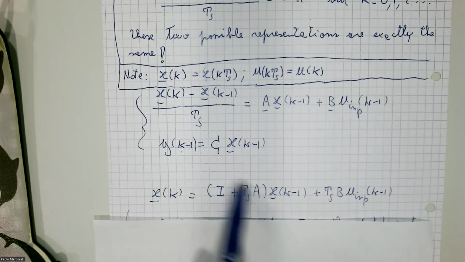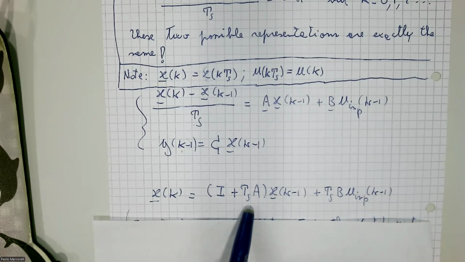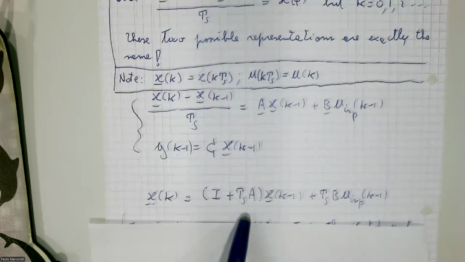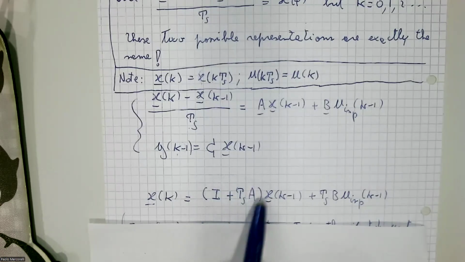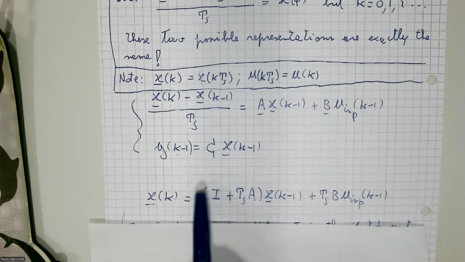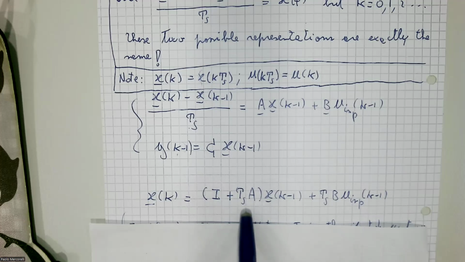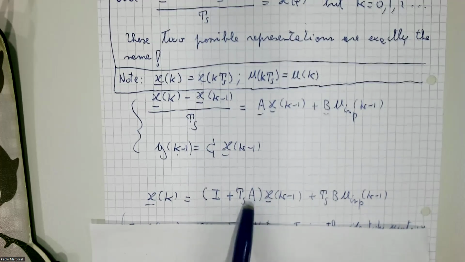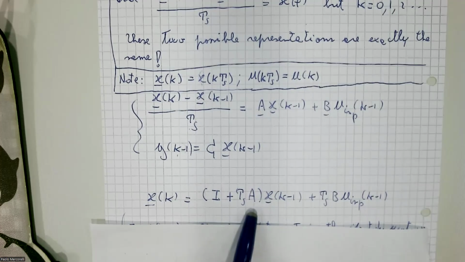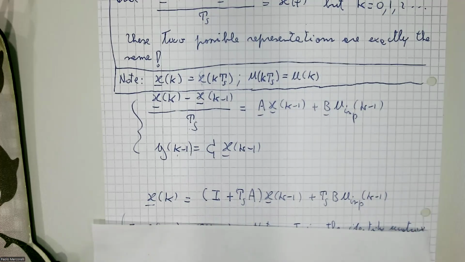We can see from here, to remember, that not for every Ts is this kind of discretization stable. You remember I told you about the eigenvalue, do you remember the concept? We can come back to it later. The magnitude of the eigenvalue of this matrix must be less than 1 to be asymptotically stable. But depending on Ts, it is not necessarily true that the identity matrix plus Ts multiplied by A, the continuous matrix, has eigenvalues inside the unit circle. I will tell you a little bit later.